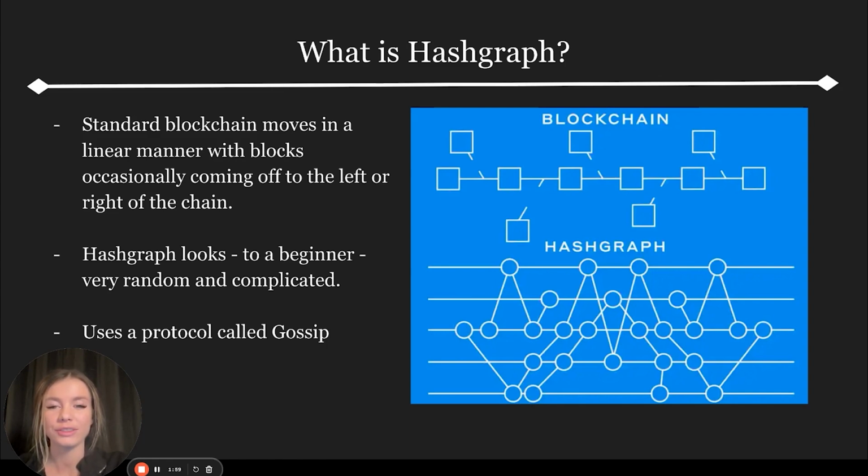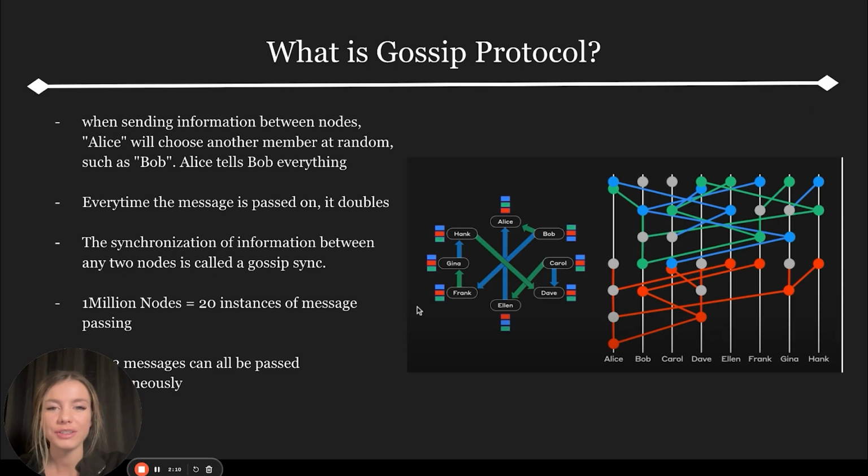It is, of course, still a DLT. It still ensures there is a consensus on the correct order of transactions with timestamps. The first difference is the use of a protocol that is called Gossip. This was actually the first time that I've heard of the Gossip protocol, so it did take me a little bit of time to understand it, but I think I've got it. Let me know if I'm wrong.